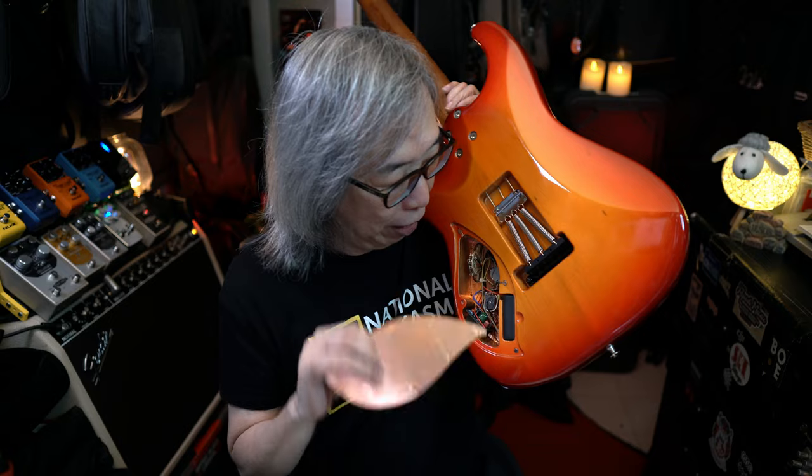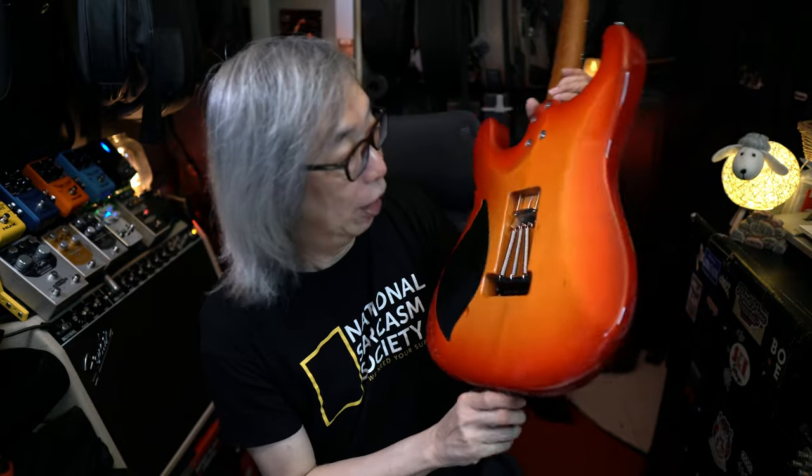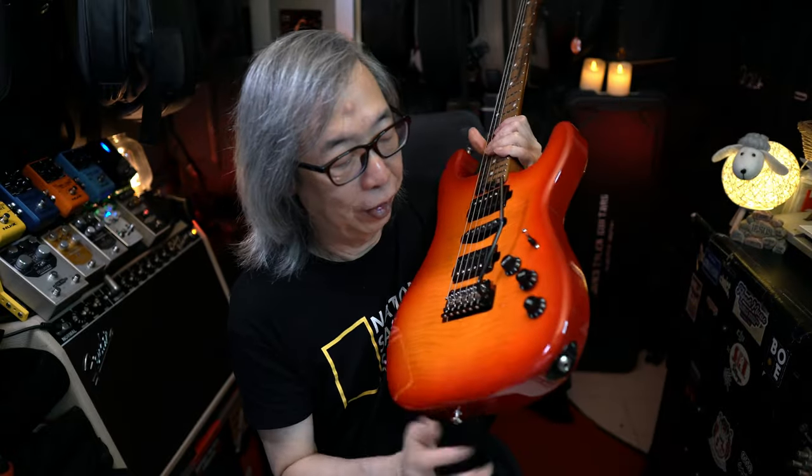Now this time, there's a really stark difference. The battery compartment used to be here in the Lea, now it's right over here, conveniently hidden by this lovely plate cover. I have my strap lock fixed on, so it doesn't come with a strap lock system. These are all my own modification.